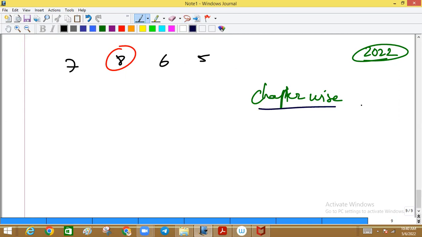Actually, I think I put this PDF in the group also. No, I didn't do that. No. The group, I will put now. Okay, why you are buying all this? No need to buy. Okay.